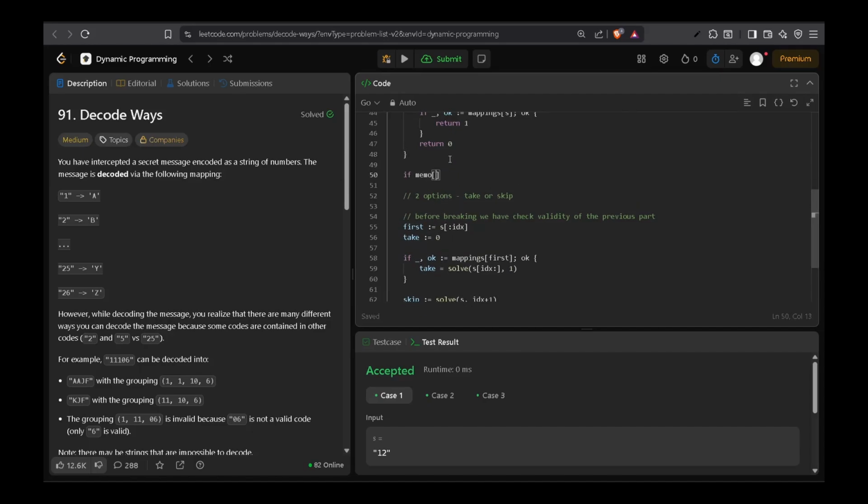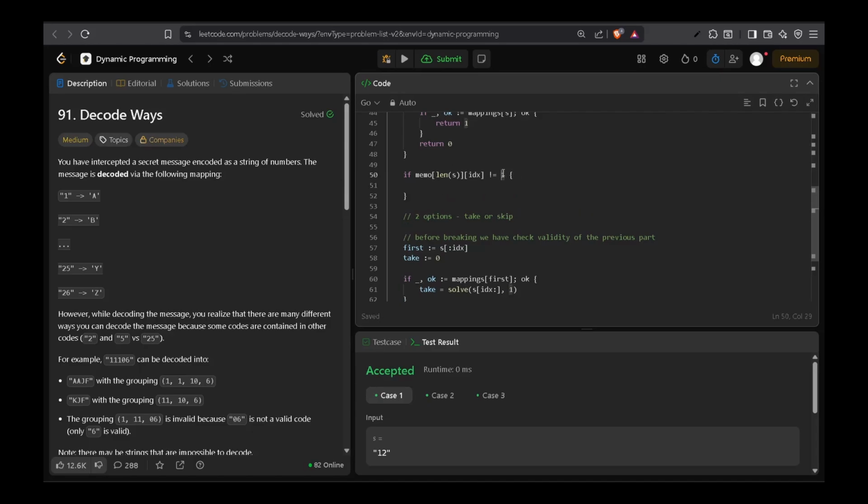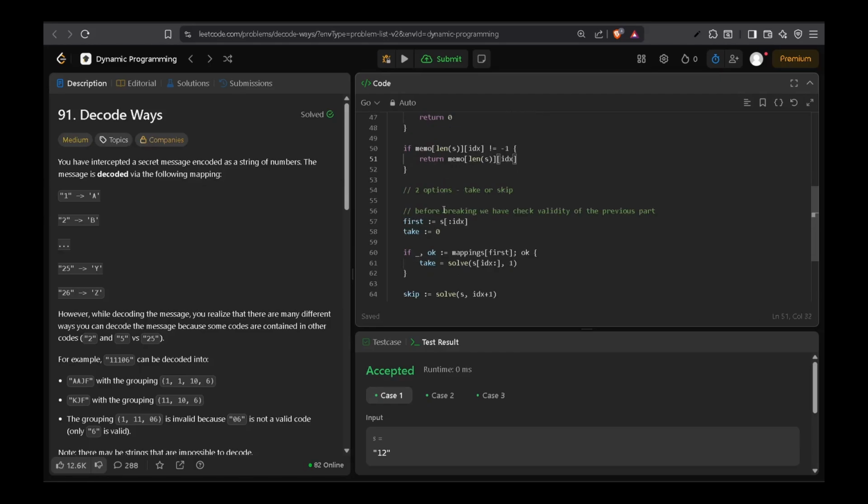If memo of length of s and idx is not equal to minus 1, then we can return memo of length of s and idx.